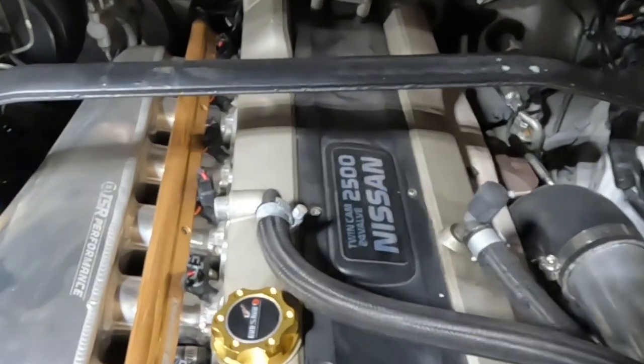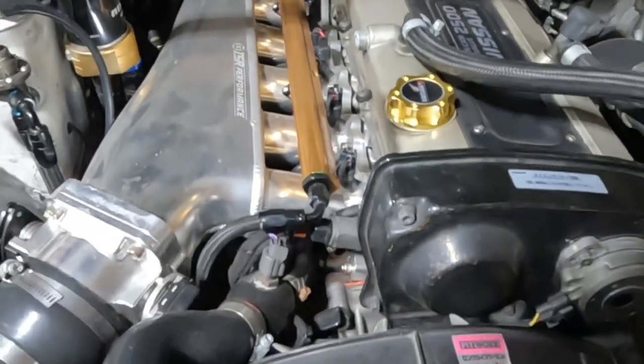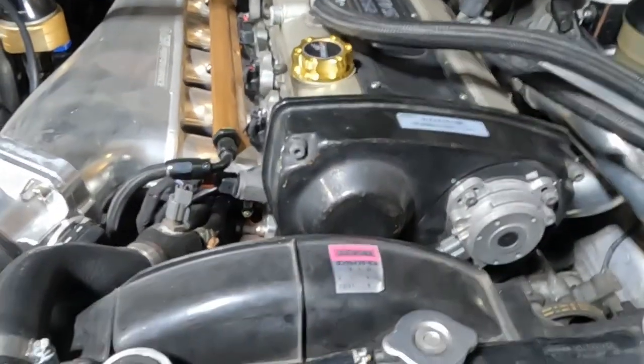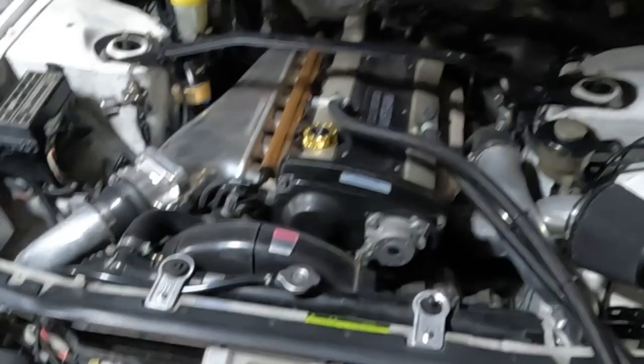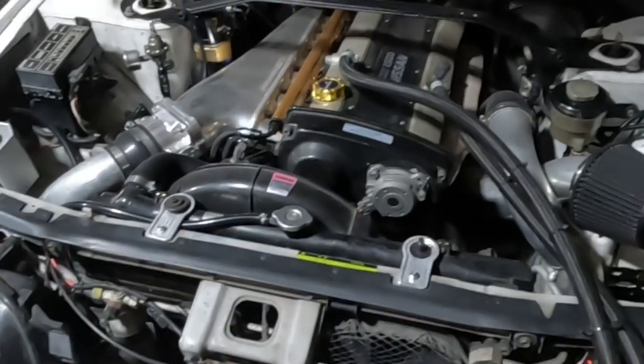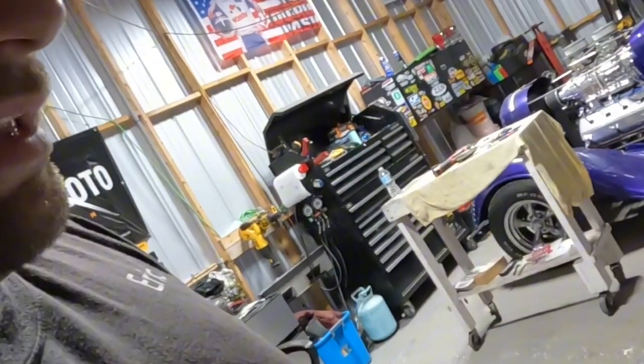And I talked to the reputable shop that built this car many times, and the guy at first was like, oh yeah, we'll help you with whatever you need. And when I asked him for help, he got mad because I went about it a different way than him, and I turned out to be right. It was a wiring issue. He wanted me to get on the Hall Tech and see if it was in sync. And on a Platinum Pro, according to Hall Tech, which I got no help from, by the way, the Platinum Pro plug and play standalones don't have that option. So it is what it is.